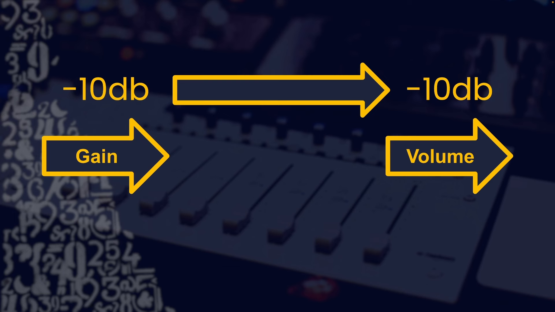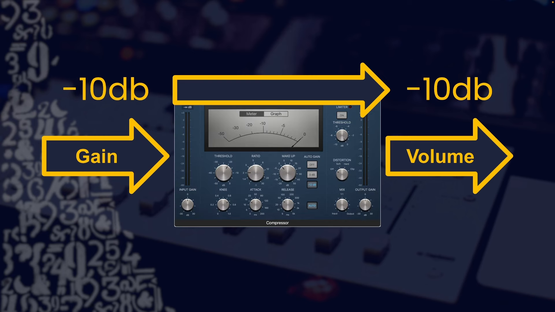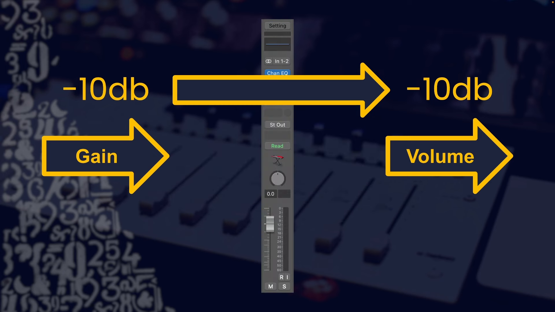This creates a consistency, a continuity in our mixes to ensure that if we have a volume balance set up at the very beginning, we don't mess it up by adding or taking away volume throughout the process of applying EQ, compression, distortion, or whatever processing we do inside the mix. This applies to the entire signal chain — the gain going in, through all the plugins on a signal chain, and the volume coming out. The goal is always to have the same amount of gain going in as volume coming out.